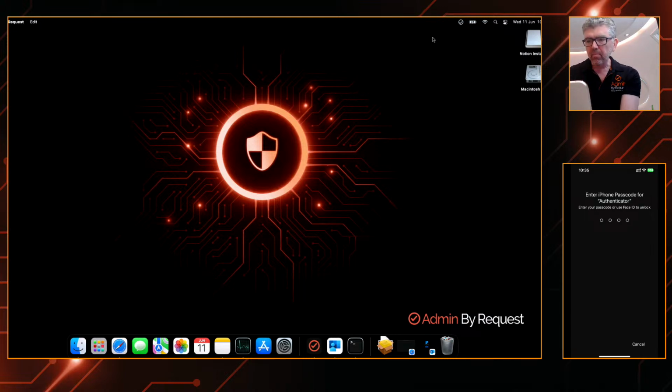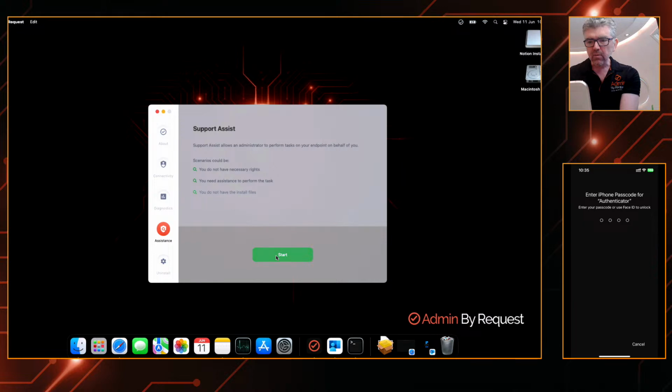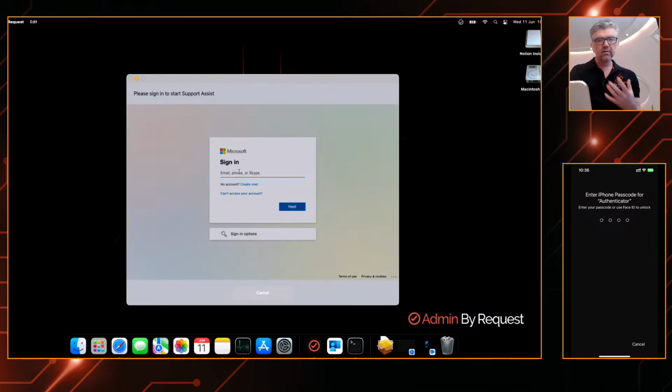Once you're on the desktop, of course, you will soon find out that you can't do admin sessions. And to fix this problem, you do need an admin session as a support person. So this is a classic situation for Support Assist. So you would go into assistance mode, you would start, and here you have the MFA. The MFA here is done for the supporter, not for the end user. So that would be a different user. This one, Adam. Okay.